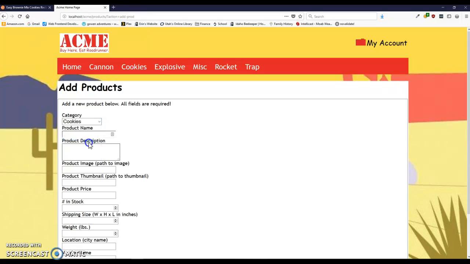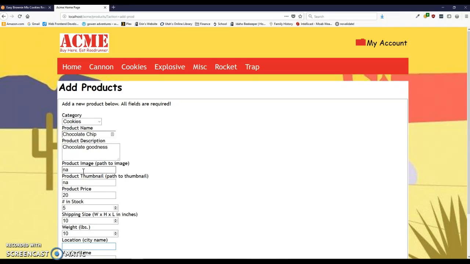Okay, so the category, so we need chocolate chip, chocolate goodness, and we don't have image, and these are good cookies, so there's only 5 left.